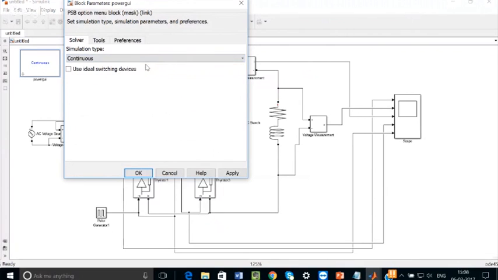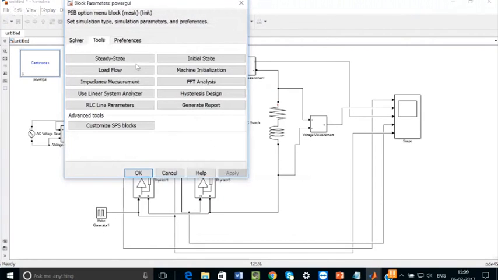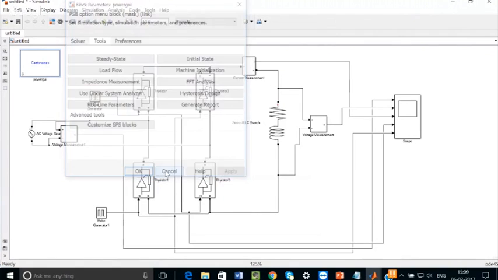Continuous, let's say now when I'm running a simulation, I can keep it in continuous to see how it actually looks. Okay, so discrete also you can put it and give more number of samples, then you will get this continuous system itself. So you can choose whichever you want, continuous, phasor or discrete, according to your application. Okay, so now we have connected, and here you can see these tools also available. You have FFT analysis, load flow analysis, steady state, initial measurement, and all these things available here.